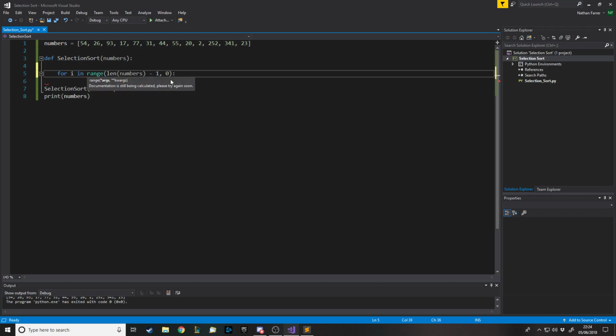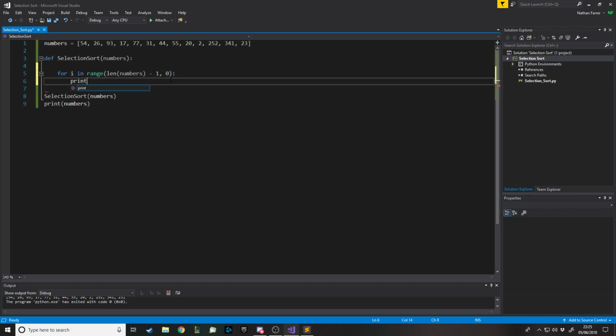So currently it's reading it as the minimum value is the length of the list -1, and the maximum value is 0. Even though we've put it the other way around, that doesn't automatically just go down the list. We still need to tell it that we want it to go down. Otherwise, it's going to treat it as the minimum being higher than the maximum, and it's going to throw errors probably. Like if I just did this now and printed i, let's see what happens.